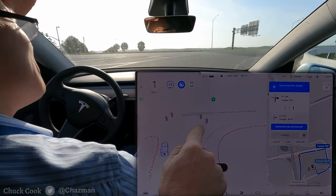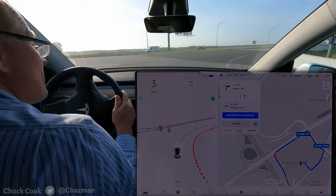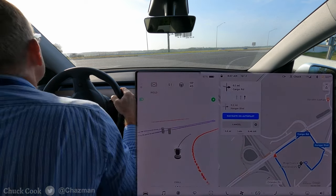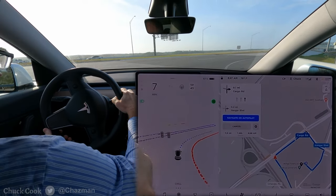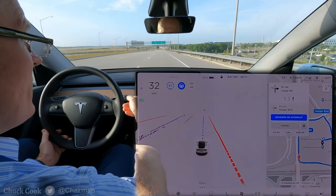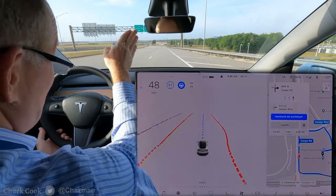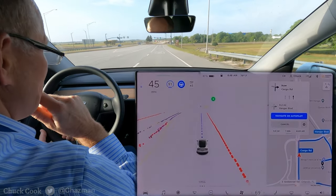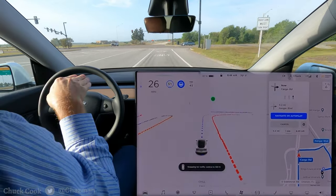I'm looking up into the sun and it says no turn on red. I have to mark that because the sign up there definitely said no turn on red, so I'm not allowed to do that here. That's two interventions — one was a maybe, that second one was a definite no-no, clearly marked no turn on red. It was set a little high but it was marked. The upward visibility is obviously limited when the sign is angled, but it was there.